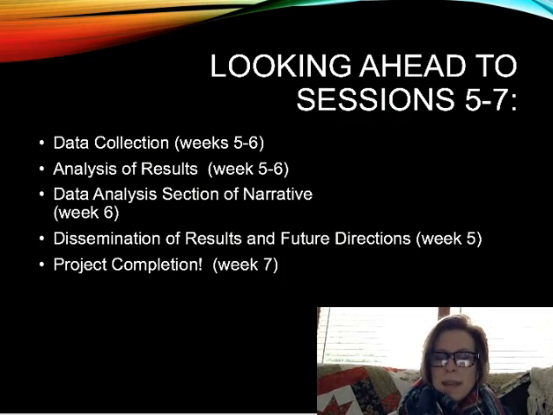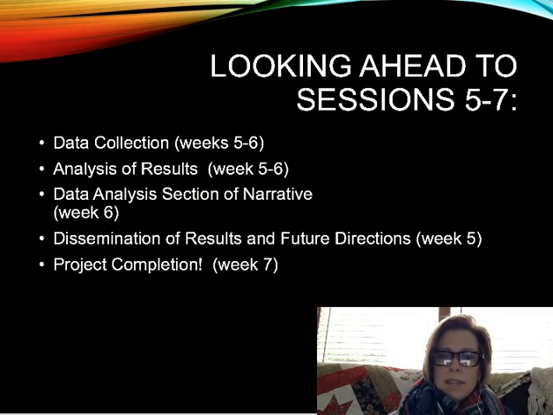We're going to work on the analysis of results once you have data put together. So that will give a little bit of flexibility too, because not everybody's going to have data collected and ready to write about in the analysis at the same time. So those drafts will truly be a little bit rougher for some than others, depending on where you're at with actual data collection. So we'll get into the data analysis section of the narrative in week 6. That will be our assignment to turn in the draft of that section.